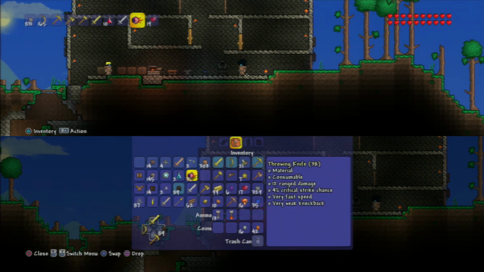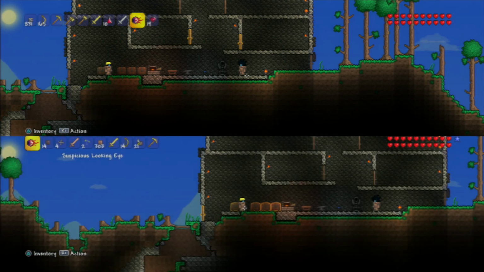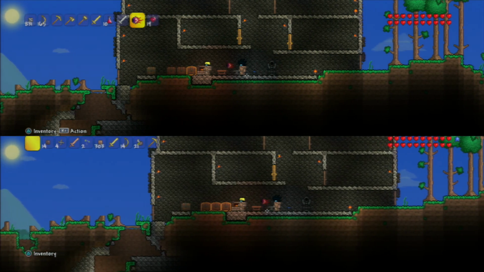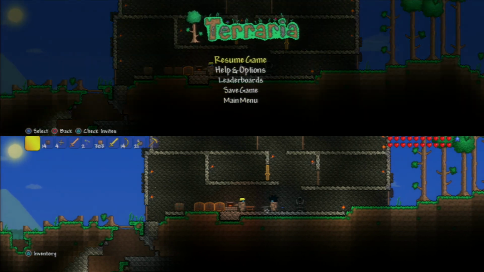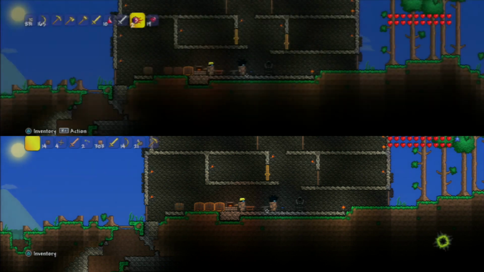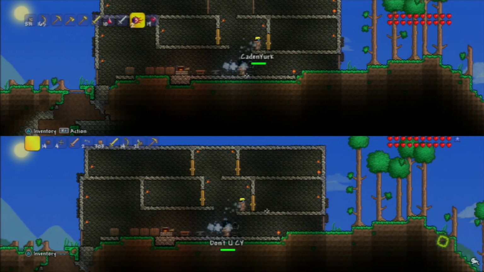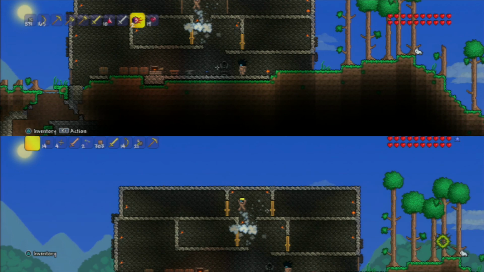Okay, now I gotta give you my suspicious looking eyes. Come on, man. Let's go. Okay. Let's see. Save game. Wait real quick. So we're just gonna duplicate it this one more time. That way we can have quite a few. Yeah, we'll have four. What does Cthulhu drop?